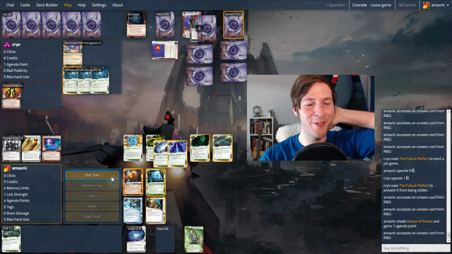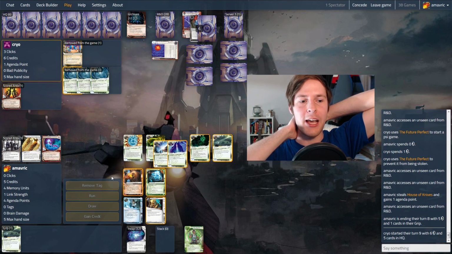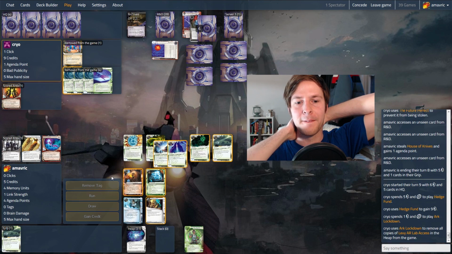We could have won if we played 1. Dang it. I think we die right here. Like, Nurl? There's one in the deck. If they have double Nurl, we die. If they have Arc Lock down, we also die. Good game. Came down to that side game.